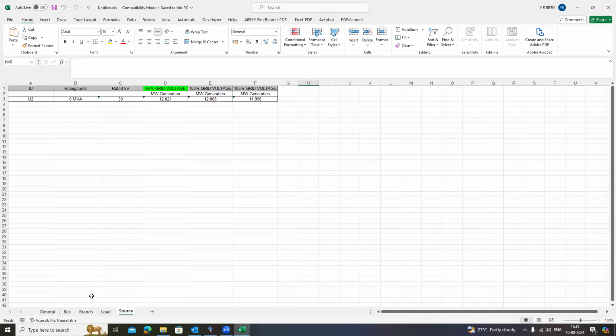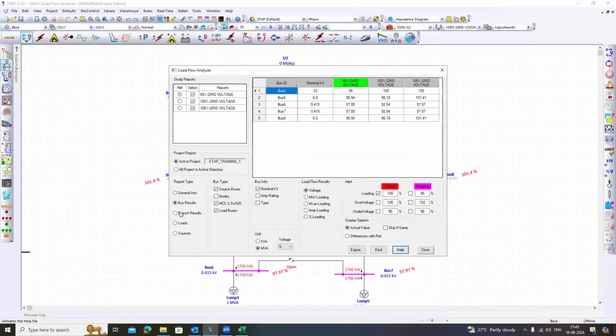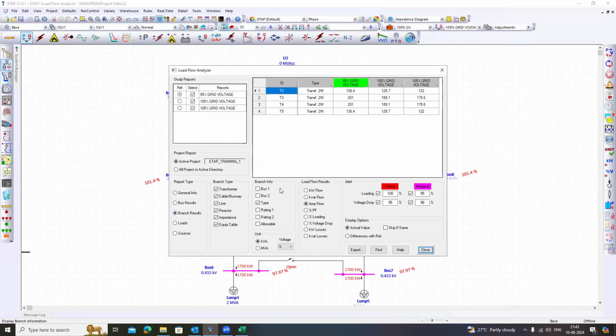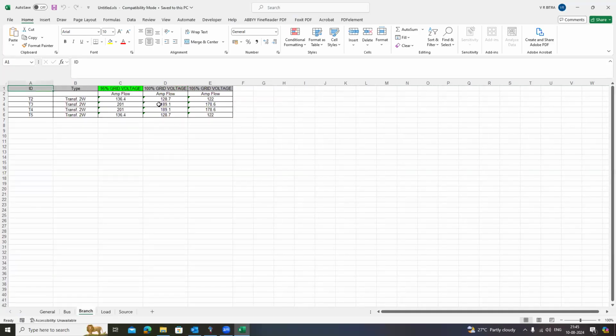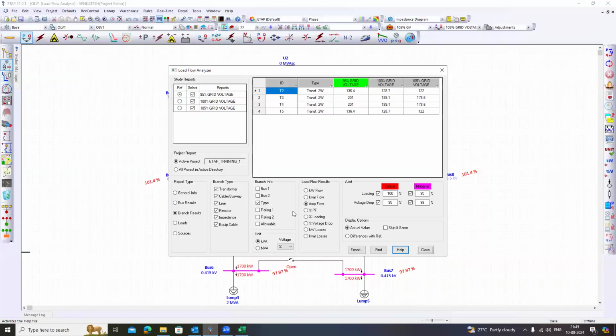Okay. Right. Now coming back to this. So that is about the bus results. In the branch results, if you want to select some other information in the branch, you have the option to select. Here, if you see, the ampere flow is appearing. If you go to the result in the branch, you are able to see the ampere flow, because in the branch flow we have selected the ampere flow. Instead of amperes, if you select, let's suppose, kilowatt flow or power factor, percentage of the power factor, or percentage of the voltage drop, or percentage of the losses, and again you export it, then that particular corresponding result will appear.